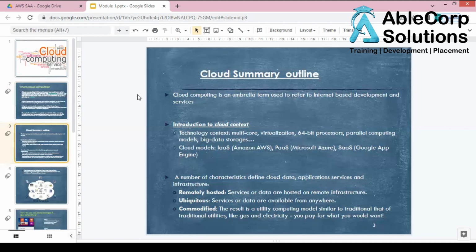If you don't have very good internet at your place and you're working on cloud computing, definitely you have to sit back and wait. The process will be over, but in your system it will still show that it is running. So that is why a good internet connection is required for cloud computing.